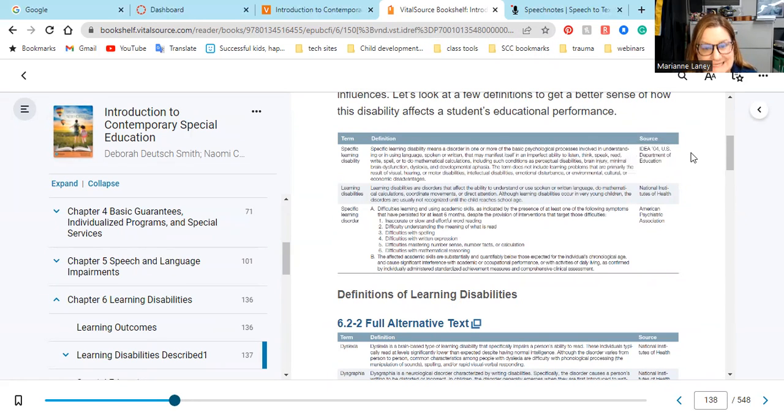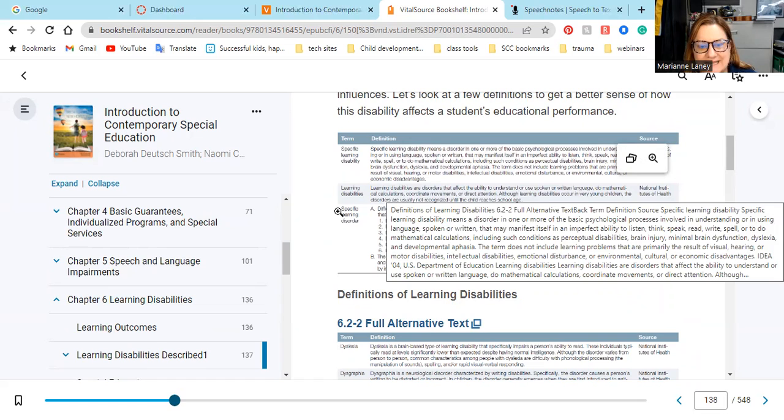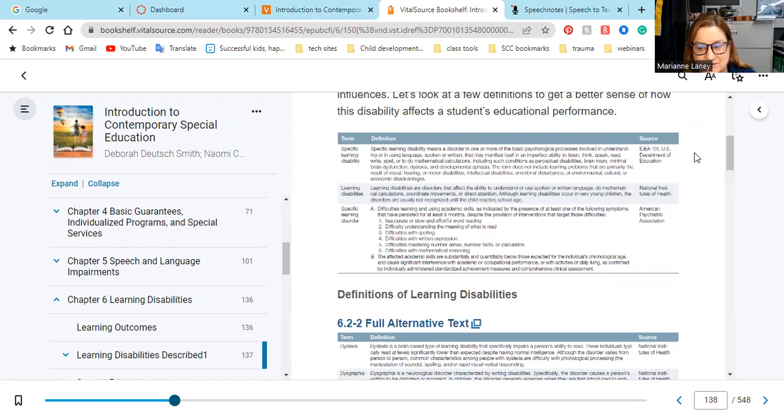So if you think about it this way, IDEA is who's going to fund what's in the schools, right? National Institutes of Health looks at learning disabilities as a health disorder. If you had those lenses on, let's look at this as health. It says up here this is a process that keeps learning from happening, right? Because that's their job, that's their focus, that's their lens. National Institutes of Health will say there is a disorder that affects the ability to learn in different ways. APA, the American Psychiatric Association, gets very specific: inaccurate or slow or effortful word reading, difficulty understanding the meaning of what is read, difficulty with spelling, expression, numbers, number facts, calculations, difficulty with mathematical reasoning.